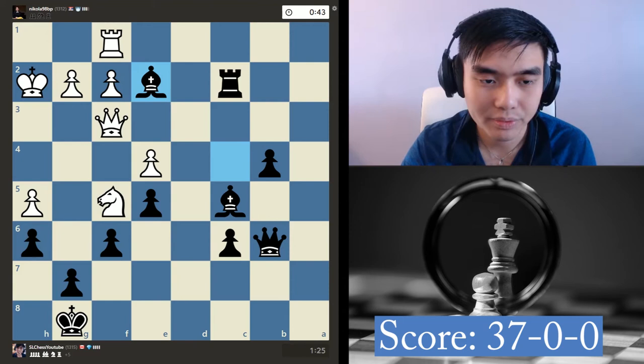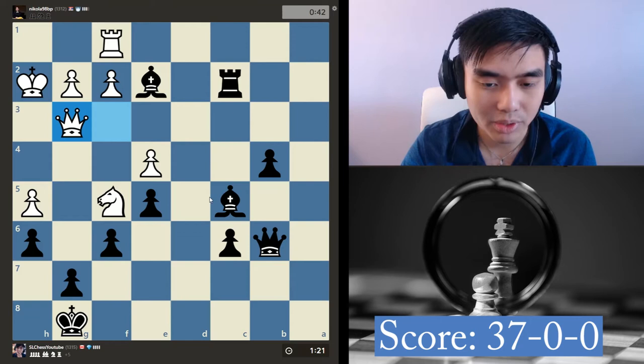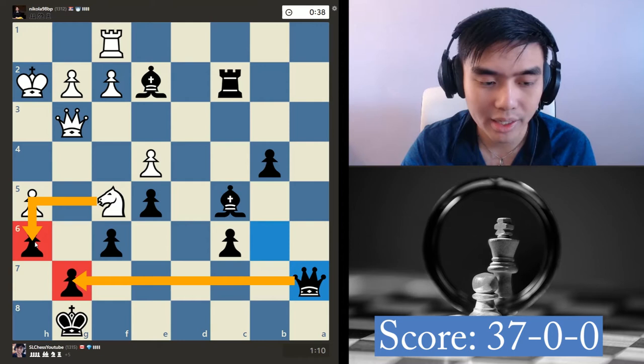And he's threatening checkmate, which is slightly annoying. So let's play queen here. Ooh, we need to be careful not to get checkmated, actually. Queen here looks better. Knight takes h6. And this queen protects the square as well, which is the important square.